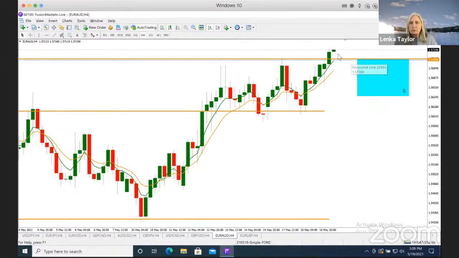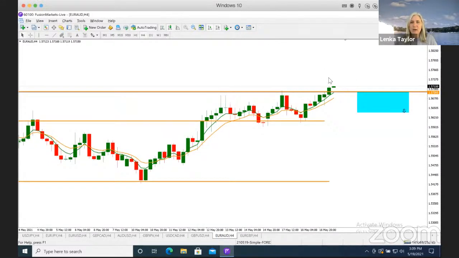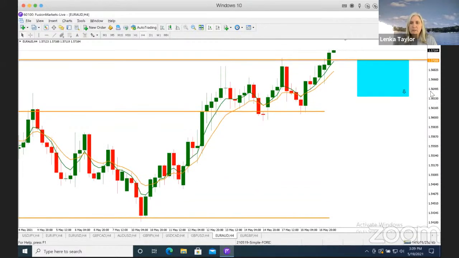So if there's no reversal at this point, then I would wait and see what happens next week. Whether it goes up above and potentially retests at this level for a change of direction, and I would go long. Otherwise, it might just go sideways. So at the moment, I'm still looking for a short if there is a reversal sort of today or tomorrow. Otherwise, next week, I would look for potentially long.